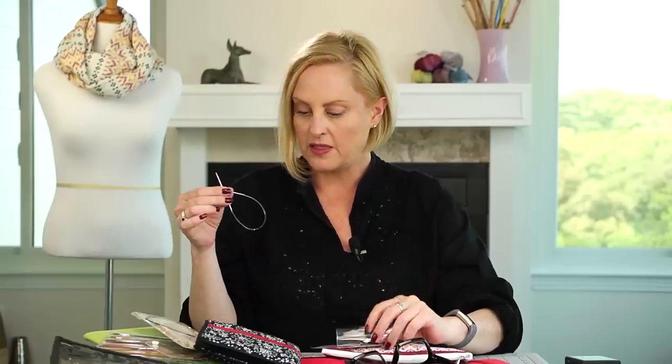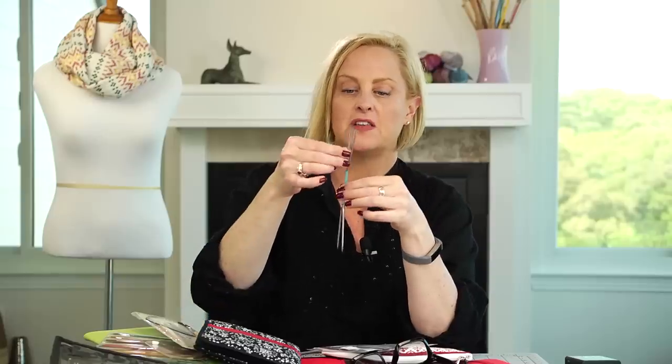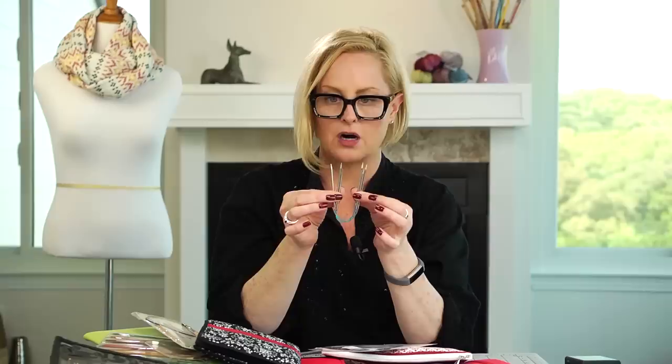The tips on the Addi Easy Knit are typical Addi tips. The last unusual product I have to show you in this massive rundown are Haya Haya Flyers. I have a video out on Addi FlexiFlips — these are short needles in a pack of three with a cord between them. If you're wondering how these work, I'll give you a link to my Addi FlexiFlips video. The Haya Haya needles just came out — they came in the mail as well, so I haven't tried them. The difference between these and the Addi's is that the Addi's have one blunt tip and one sharp lace tip, while the Haya Haya Flyers have both ends very sharp. But they're really nice needles — I'm sure they work just like the FlexiFlips.